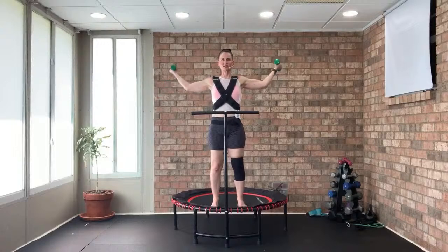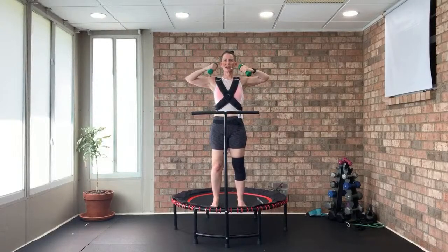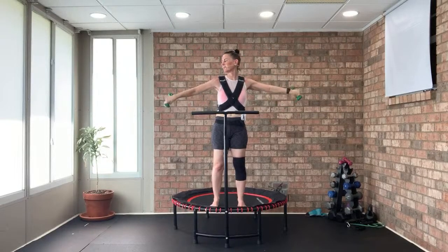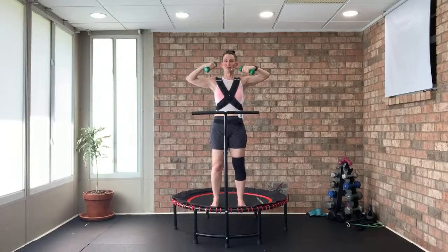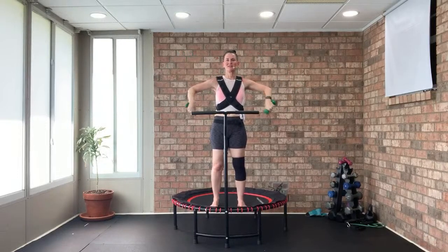Now we're going to go out to the side. Rotate in and out. Out, so your pinky rotates out and in. So it's that pinky that does that. Now, go as fast as you can. This is what I got. Oh yeah. Woo! I saved the best for last.